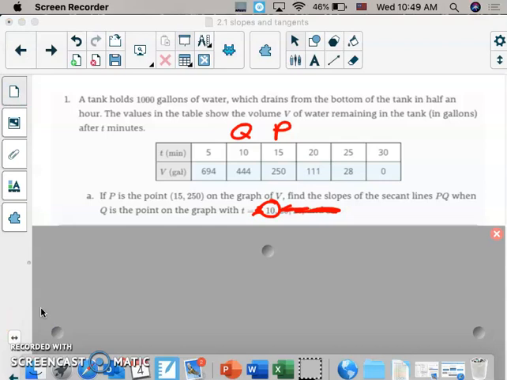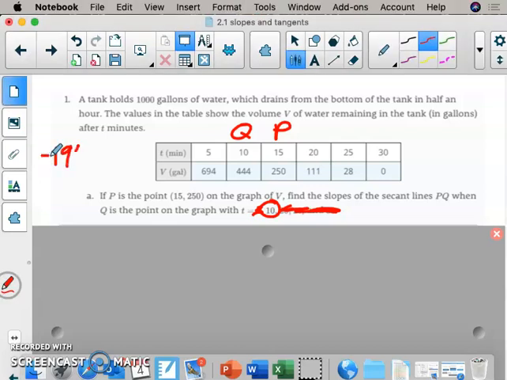Casper! Hey, how's it going? Fabulous. What did your group get for the slope of the secant line? Negative 194 over 5. So, Casper, do you know what the units would be that go with this number? Okay, I'm going to give you a hint. Do you want a hint, or do you want to just see if you can figure it out?